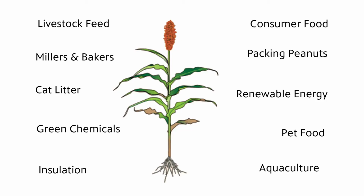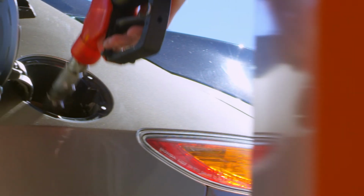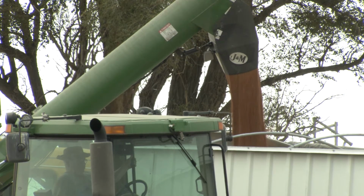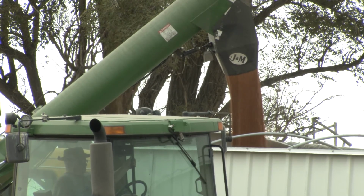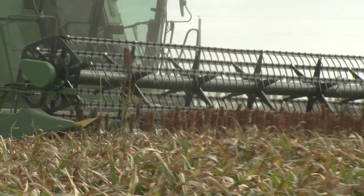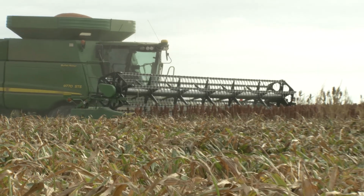There are many uses for sorghum in the United States. It is primarily used for livestock feed and to produce ethanol, but there are many other uses for sorghum as well. The use of sorghum as a bioenergy crop has increased dramatically in recent years, with up to 1/3 of the U.S. sorghum crop going into ethanol production. A starch source, sugar source, and cellulose source, all in a single species, sorghum can be used to produce ethanol using a multitude of platforms. Sorghum and corn are interchangeable in starch-based ethanol production. In fact, a bushel of grain sorghum produces as much ethanol as a bushel of corn.